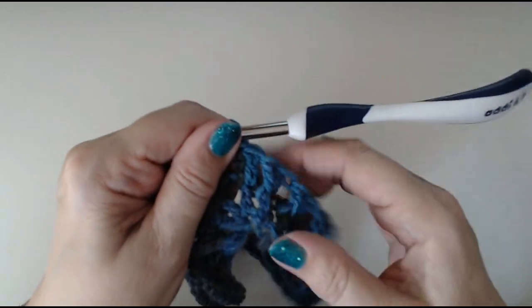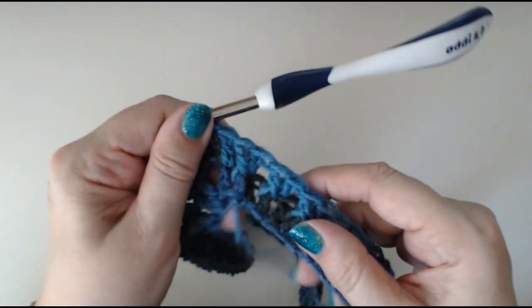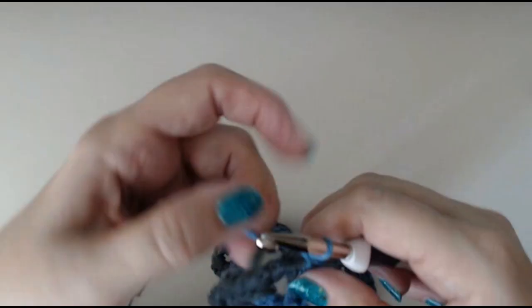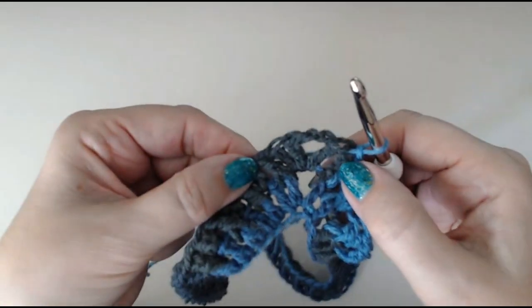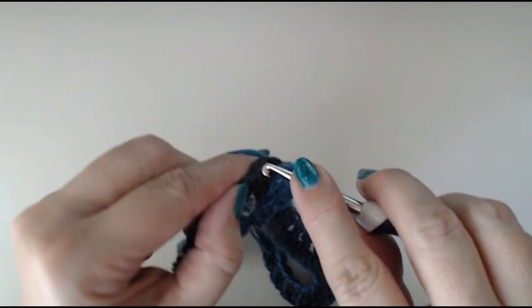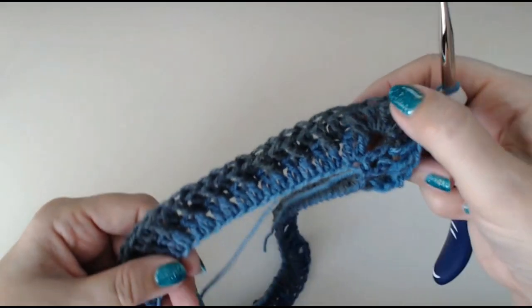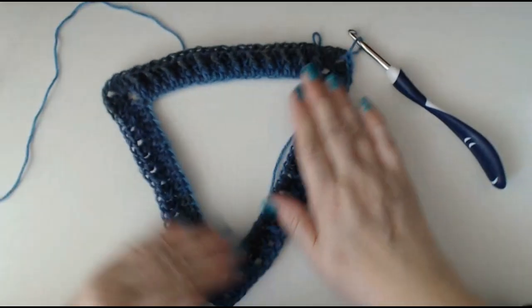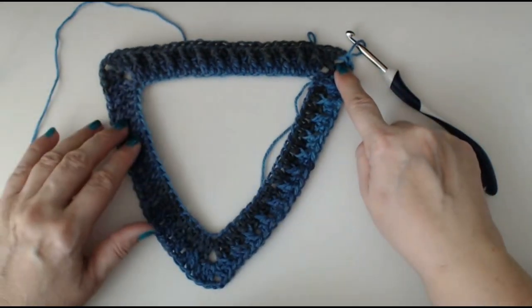Now, it doesn't matter if you start your row with a front post or a treble crochet. It's up to you which one you start with. And this is what you get. So what we're going to do now is we're going to slip stitch into this corner piece here. So just slip stitch along and start in this corner. If you always start in the corner, you'll have a nice straight edge. If you start in the corner, you won't get lost with your pattern.